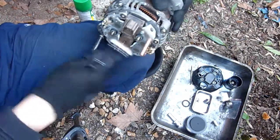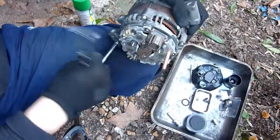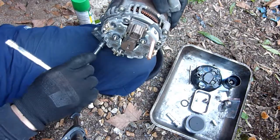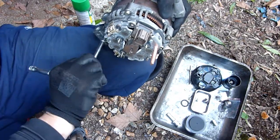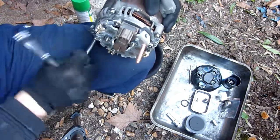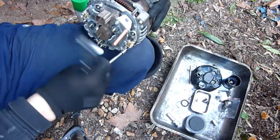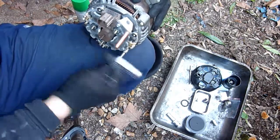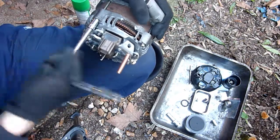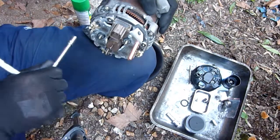And it's in there. And look at the previous marks, they're in the right place as well. So sitting in there nicely. It's clicked. It's got enough metal there to hold it. It should be fine. Of course, try not to do that. Don't try not to do what I did.